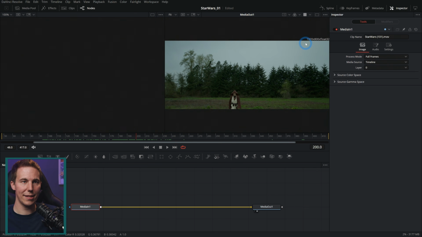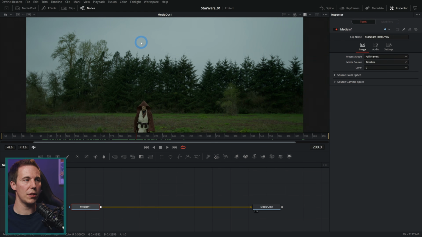And we're going to replace this sky. And the first thing that we want to do is probably track this. By the way, I am going to assume you know a little bit about Fusion during this part. If you don't know Fusion and you're like, what the heck is even going on? Well, I teach Fusion all the time. A great place to get started is right up there. That's our 9 nodes workshop, the 9 nodes that you need to make almost anything in Fusion. That'll give you a really solid foundation for working with nodes here in Fusion.